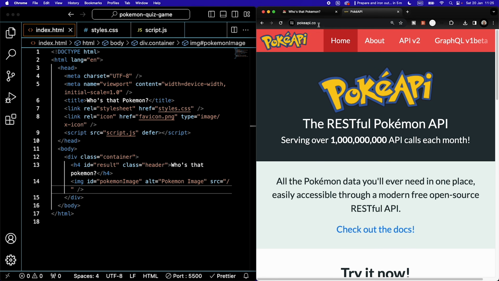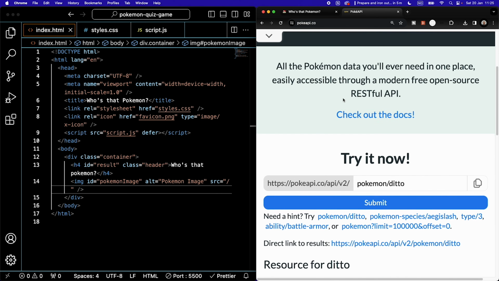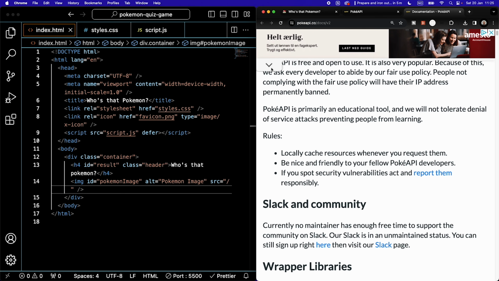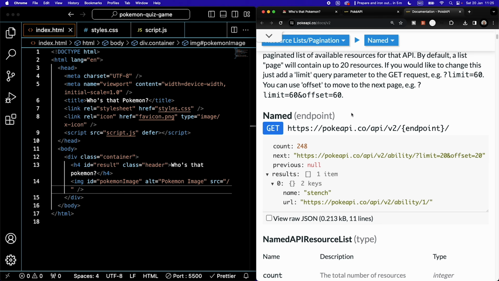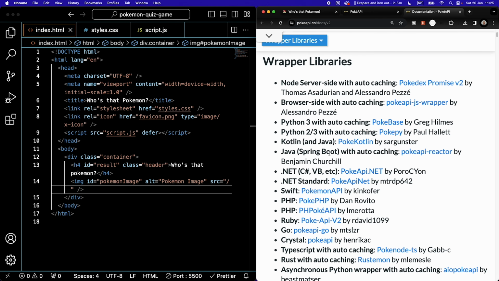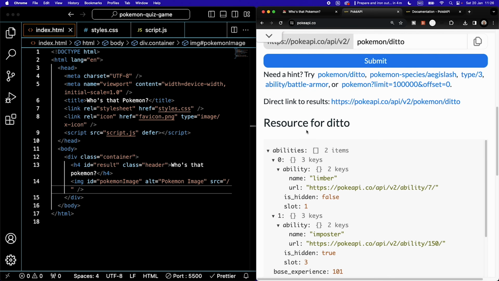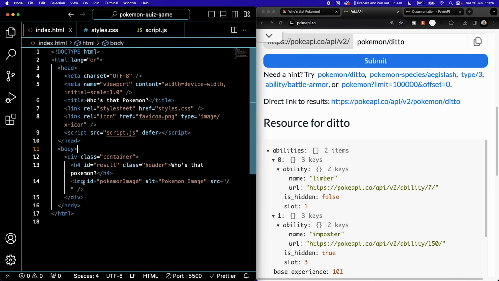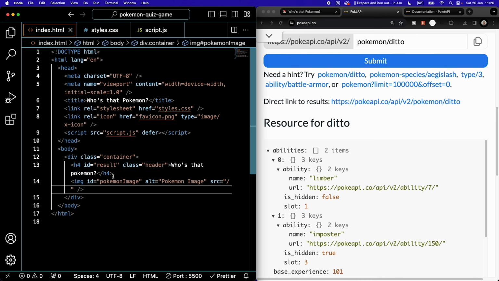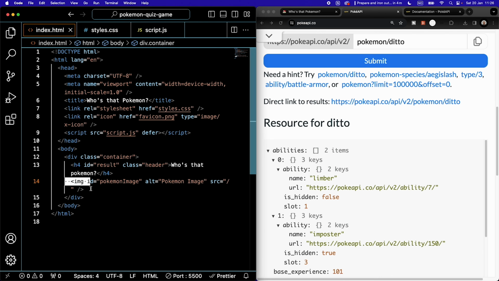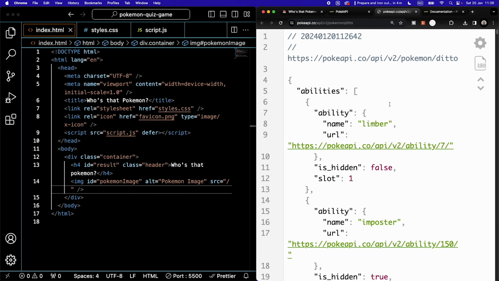So here I am now in the PokéAPI. As we can see, we can check out the docs here. We have very good documentation if you want to learn the details of how to use different endpoints in the API, also using different code, using Java, using Kotlin, Python, whatever you want. We are just going to keep it very simple. And for now especially, we just want a link to an image of a Pokemon so that we can use it to style in our style sheet later before we move on to JavaScript and actually add our own images that we've fetched. But for now, we just want a dummy image, so let's just click this Pokemon Ditto.